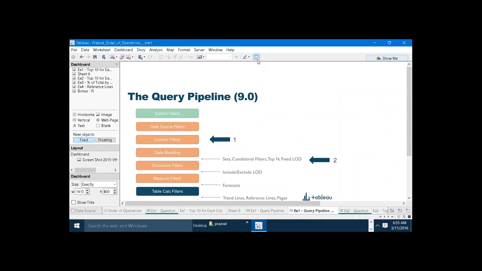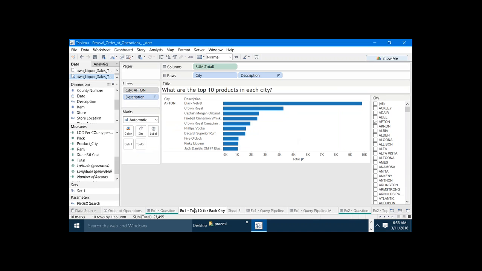Okay. In this way, we have to do the required workaround. It is a basic task. Basically, we know that the two filters will work independently, so we cannot get the accurate result. So here we have to make the description of the product depending on the city. To make the description depend on the city, we have to take city as the context filter.